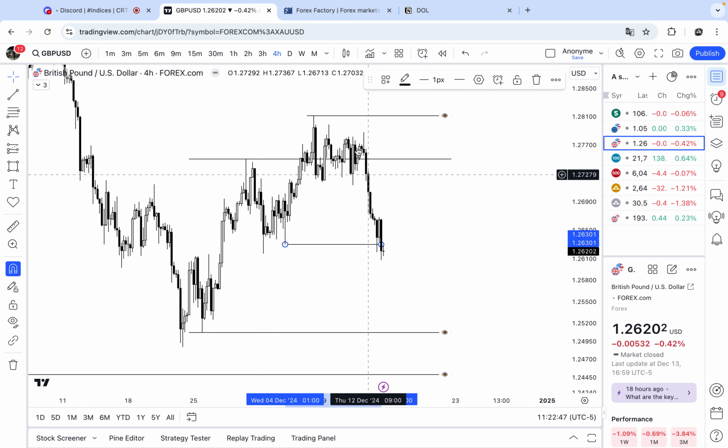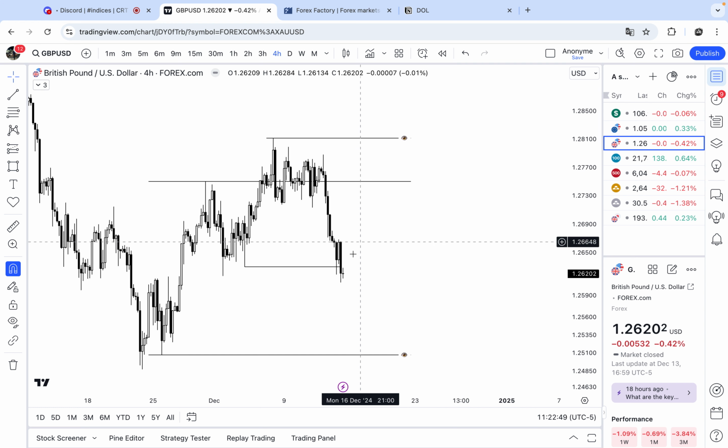To respond to the question we're asking: if price goes all the way here, what do I do, right? That was the question. So for example, if price goes all the way here, it's simple. I will look for buys. That's it. If I don't see any CRT here, I'm not taking any trade. We are waiting.